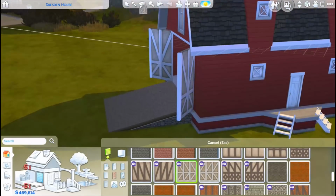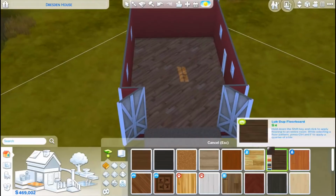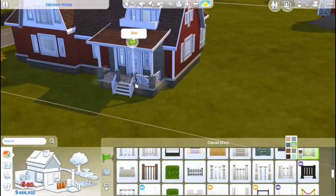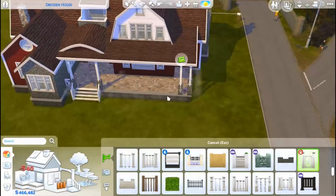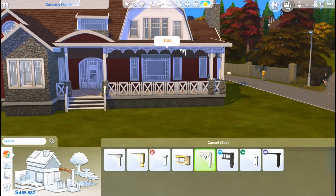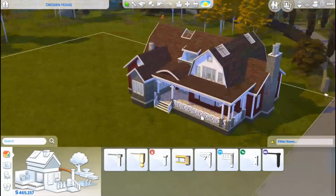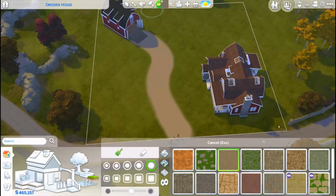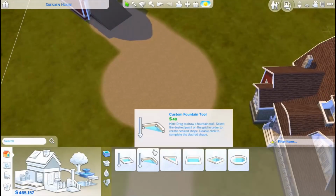But yeah, in the barn, I kind of turned it into, I don't know, kind of like what we usually do with garages in The Sims 4, where we just plop a bunch of random activities or stuff in there, since we don't have real uses for garages. But in the barn, there's actually the laundry area. We have the flower arranging table and the woodworking table, and some workout equipment.